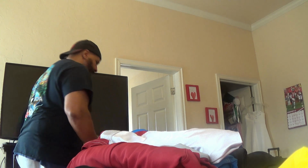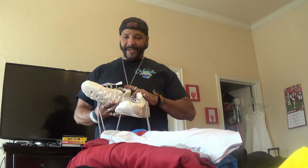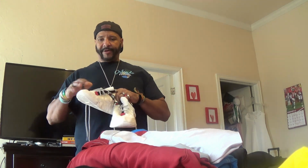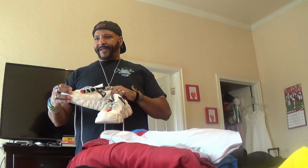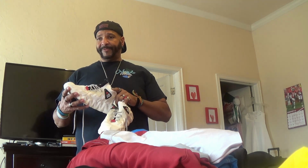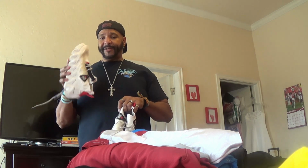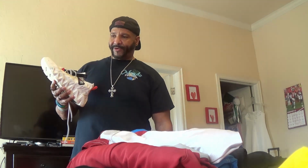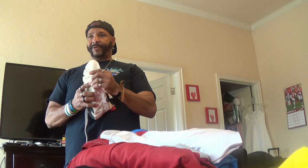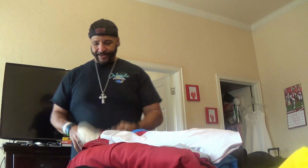Okay, now what I'm going to do, I'm going to grab my shoes. Make sure to take a couple pairs. This is one of them. Very comfortable shoes. I love these shoes to death. They are a kind of dry fit material. So if they get wet, they dry fairly easy. But one thing I would tell you about the shoes, they're not good running shoes or anything like that. They don't have any stability on the top, so your foot will roll on them, and the ankles. But as for comfort, walking, the shoes are kind of hard to beat.